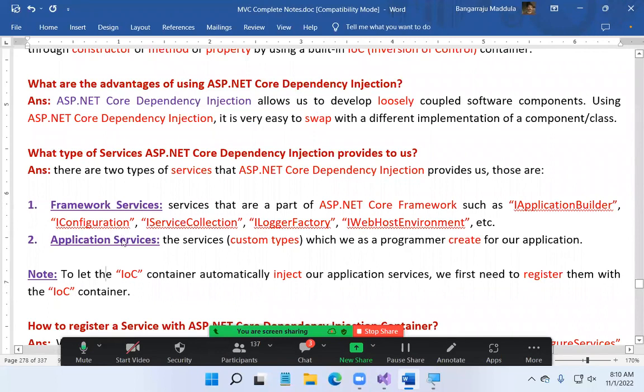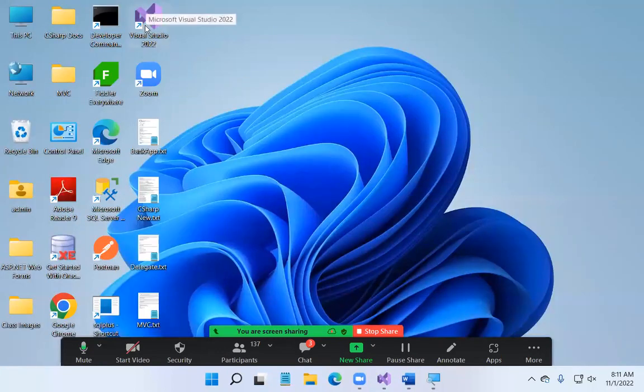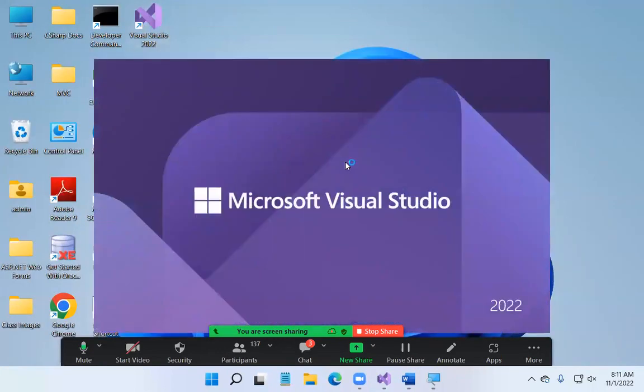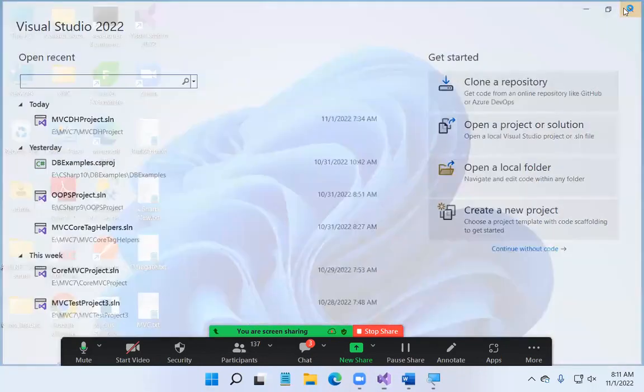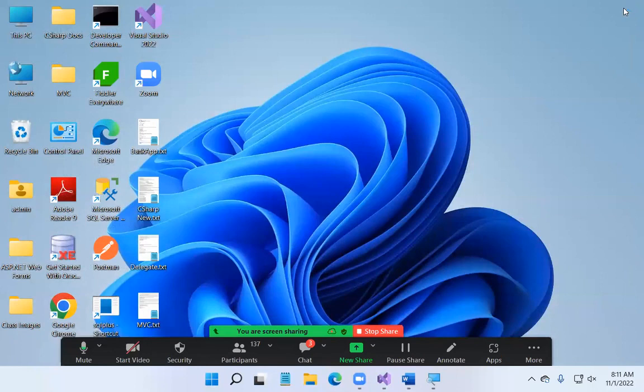For example, you remember, in the Sunday session I was printing the environment name on the page. Do you remember? @env.EnvironmentName. It was telling you whether it is a development environment or a production environment. It printed on the monitor.